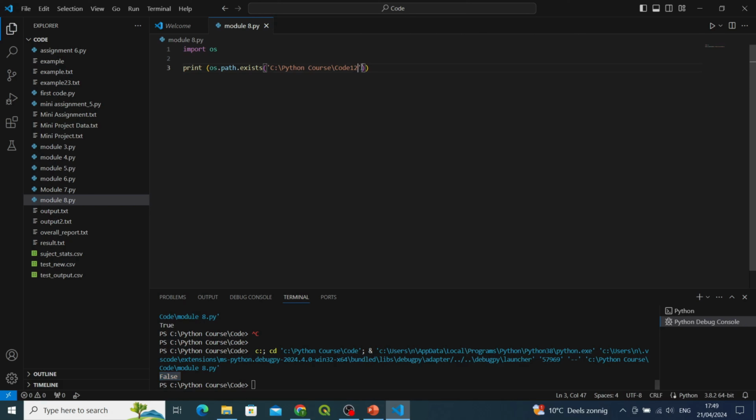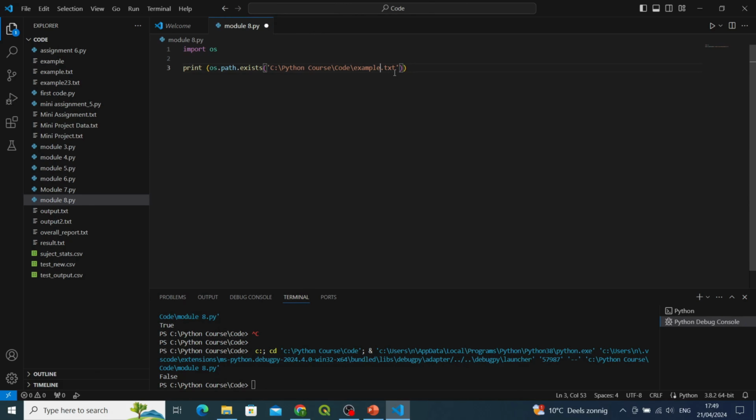We can even check for the files. So for example, you're trying to open a file. So you say example.txt, run the code. Yes, it exists. If we say example34.txt, it does not exist.